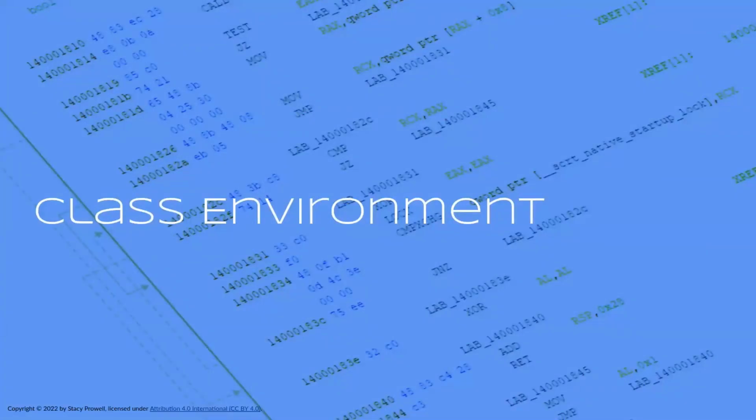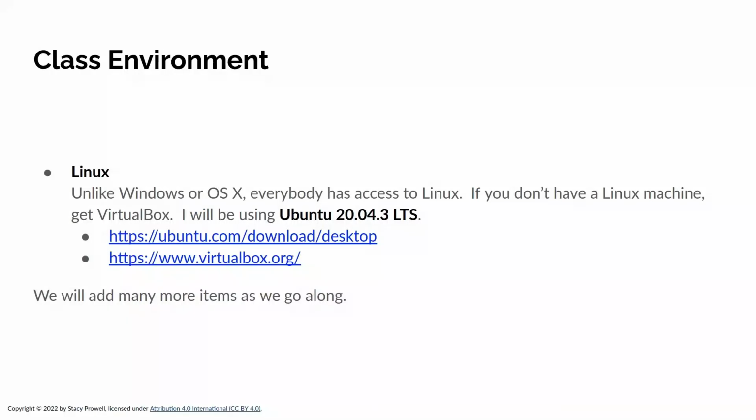All right. Shift gears again. Class environment. What I mean by that is we're going to be doing a lot of stuff with code, and we're going to be doing it in Linux. So every year I sort of tinker with the idea of maybe moving to Windows. Windows is getting pretty attractive for a lot of reasons, but again, not everybody has Windows.